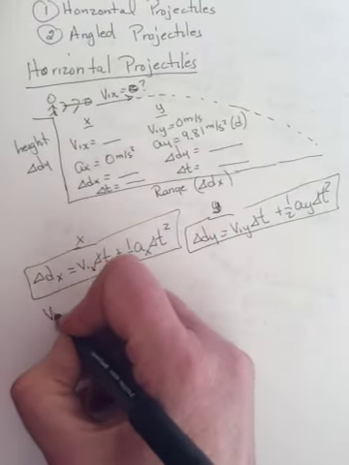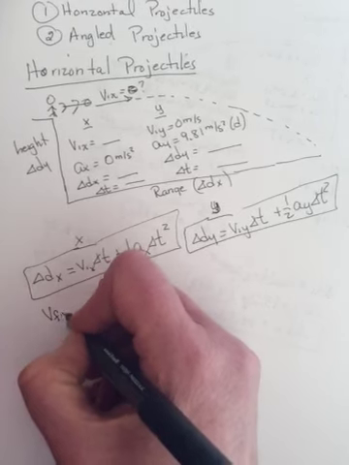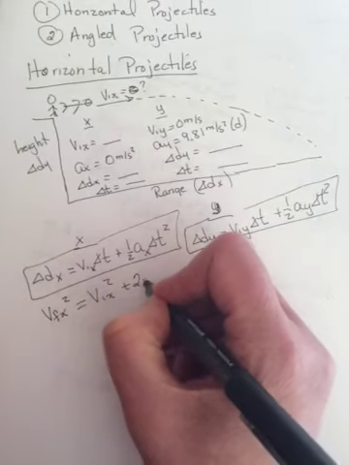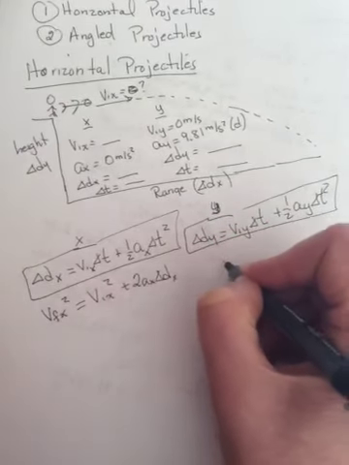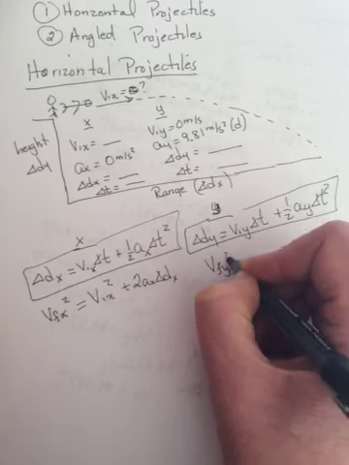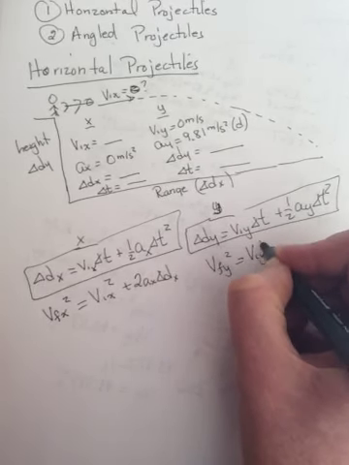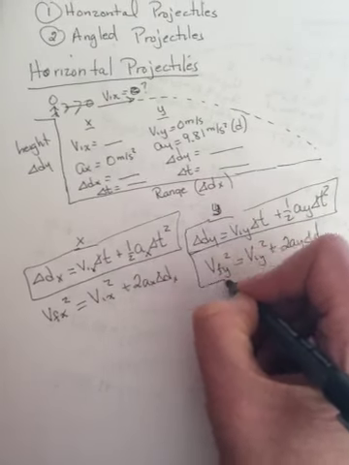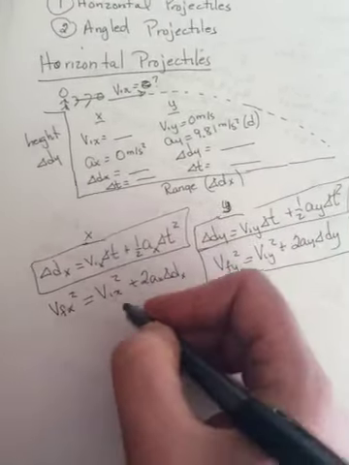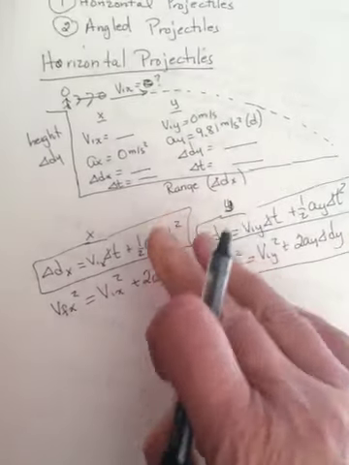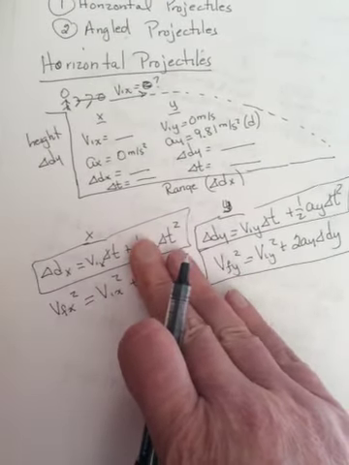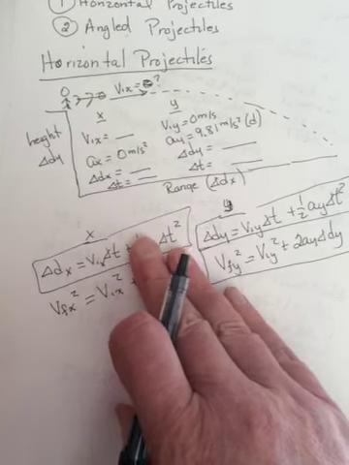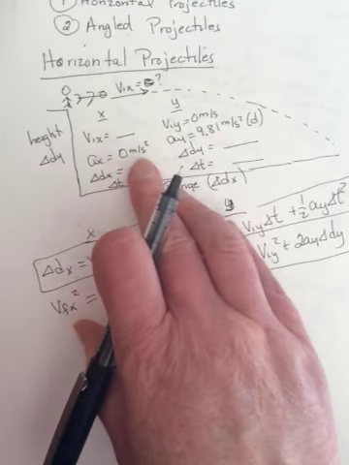Now we also have our other well-loved equation, Vf, we'll put an x here, squared is equal to Vix squared plus 2Ax delta dx. And of course in the y direction, Vfy squared equals Viy squared plus 2Ay delta dy. Okay, boxing this one, it is useful. Take a look at this one though. It's not that useful because Ax is 0, which means this term disappears, which means we're left with Vfx squared equals Vix squared, or Vfx equals Vix, which I think we already knew because Ax was 0.